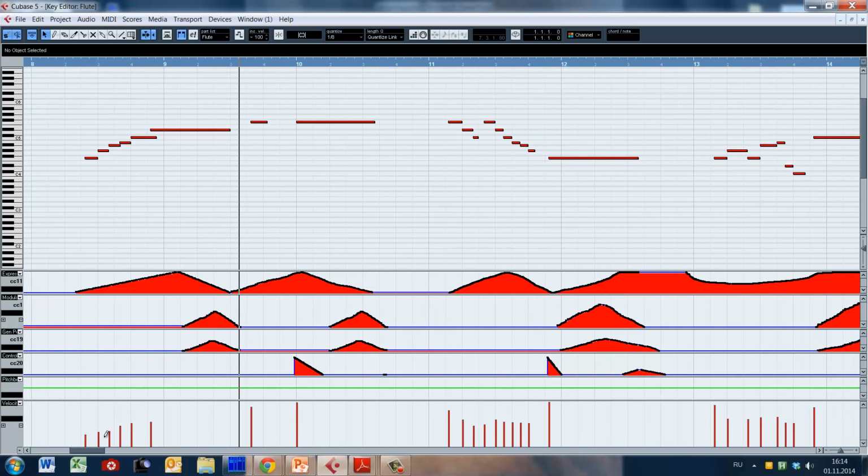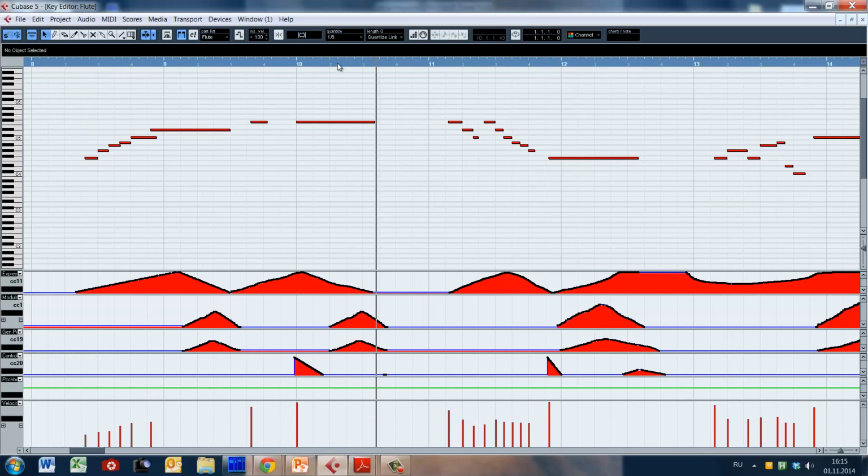Now you can see two repeated notes, and to decrease the machine gun effect, to make these notes sound different, I use several techniques. The first is I use different MIDI velocity to create different attacks. Then I use harmonics for a second attack, which is generally overblowing the note. And also I use different dynamics. It sounds like this. Of course, one more important thing is that they have different length.